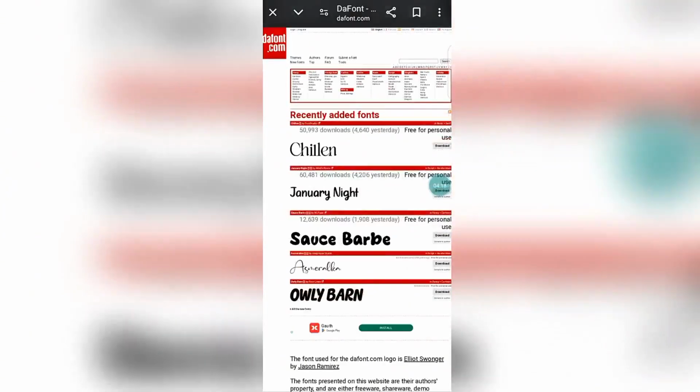Okay, it has popped up. Now let's download this font here. Chilling. Just click on download. Click on this icon. Click on it. Now you've downloaded it.